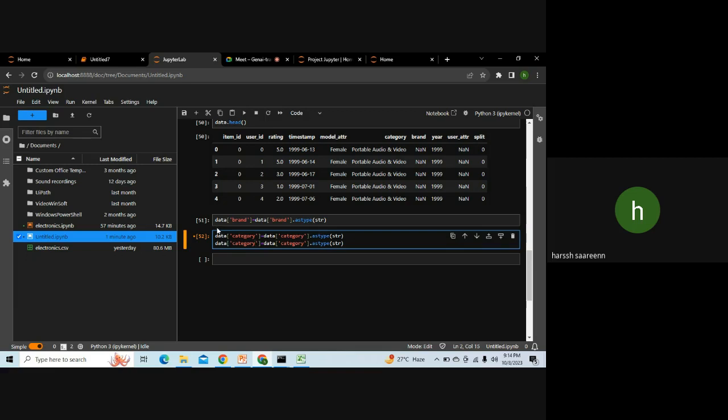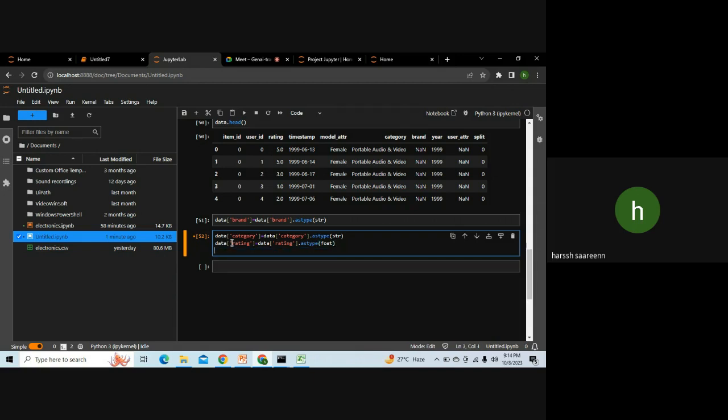So here I'm mentioning ratings, and then user ID, then item ID. In ratings I require float, or you can go with integer. If you have a float, you can access values like 4.5, 4.3, and so on. But if you have an integer, you can just give 1, 2, 3, 4, 5 out of 5.